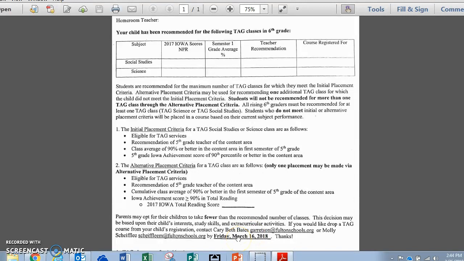The reason that a child that is only eligible to take one TAG class cannot be signed up for two is that it's based on the funding, and so the school is simply not given the funding in order to staff that teacher and create that class for your child. However, if your child shows that they have mastery of the content, the middle school will be looking at placements and could potentially move your child into a TAG class when they begin 6th grade on an on-level class. Those placements are looked at the 18-week mark and at the end of the school year.